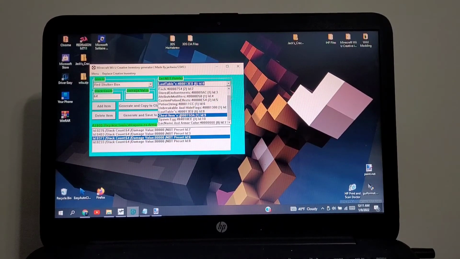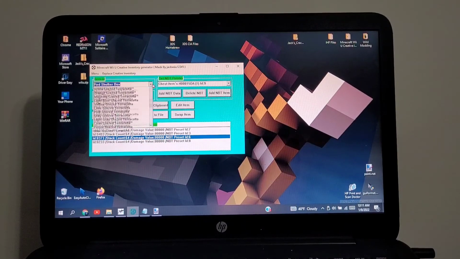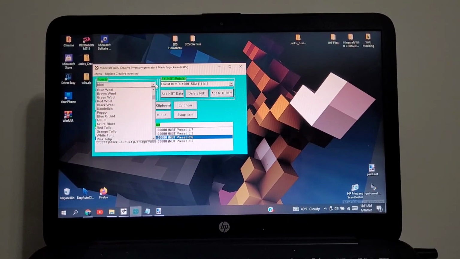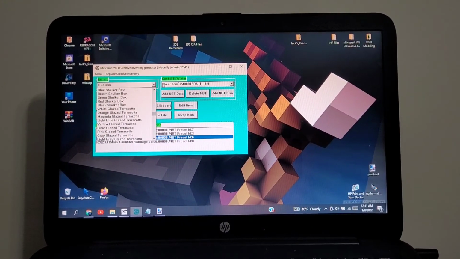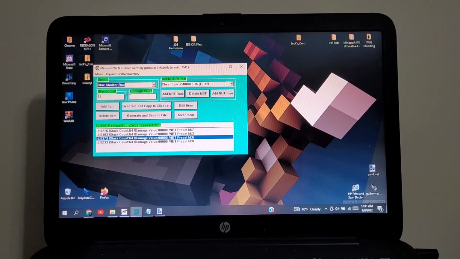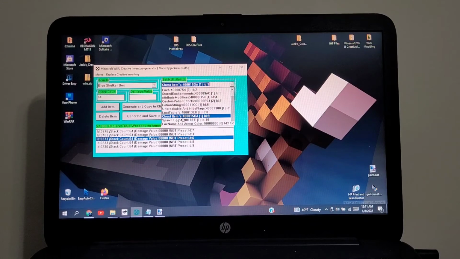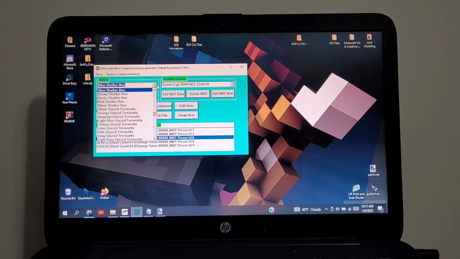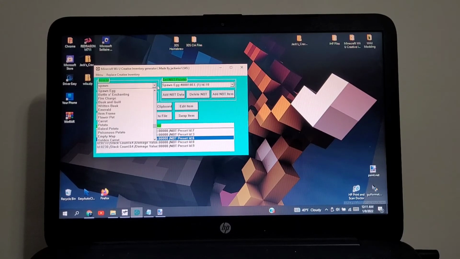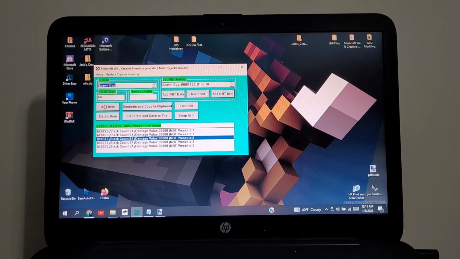Alright, chest items. Let's do a blue shulker box for the chest items. I'm gonna click add item, and boom, we're done. Spawn egg. Now, you need to select the spawn egg whenever you get this.